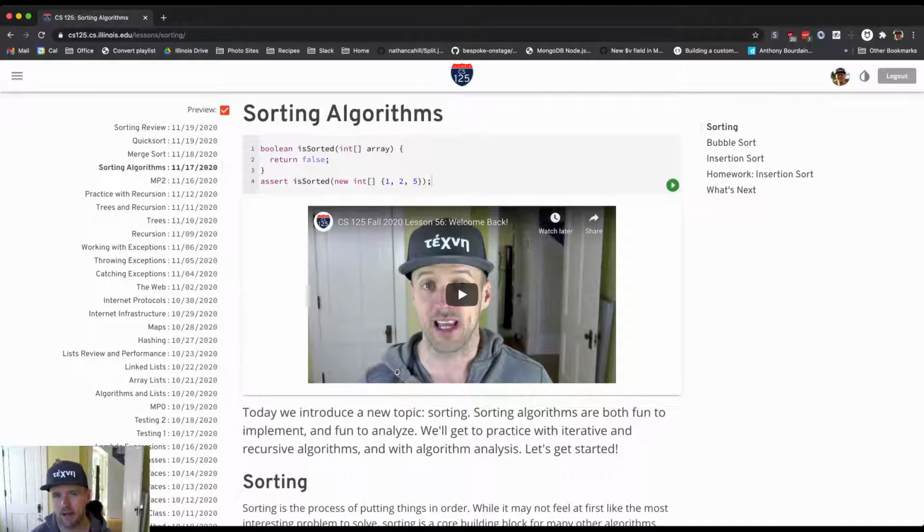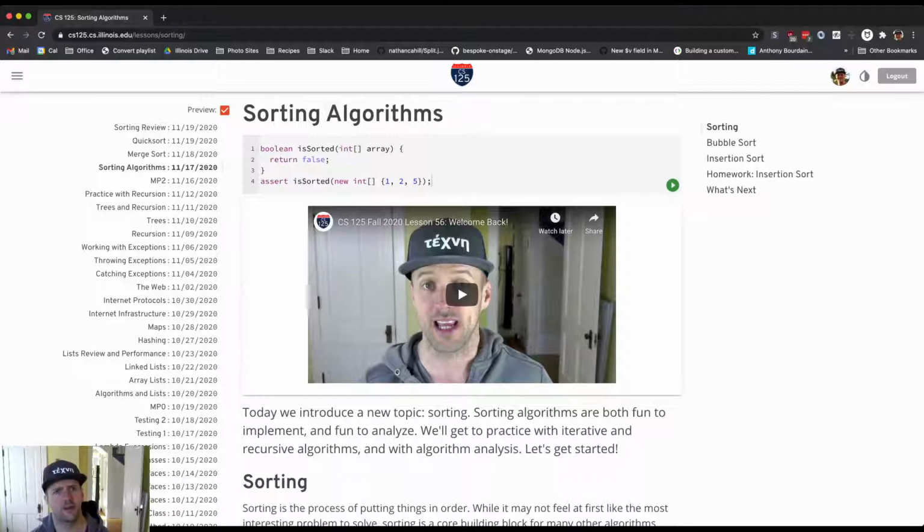And by large, I'm talking about petabytes, or if you're Google or Facebook, companies that have access to massive data sets. You might have so much data it doesn't even fit into one machine. So now you've got to write sorting algorithms that can operate across a whole cluster of machines, and things get pretty interesting. From our perspective, we're not going to be sorting that much data, but we are going to look at sorting as a problem, partly because it gives us a chance to do some algorithm analysis, and also because we get to see a mixture of some neat algorithms.